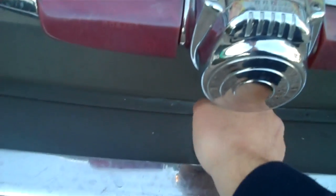But there is no rust on the vehicle. That looks like rust in the video, but it's just not. I think it's just a little dirty. There's that. And let me show you the engine compartment now. This, I believe, is an aftermarket trunk latch, but like I say, I don't know. But let me show you the engine real fast.